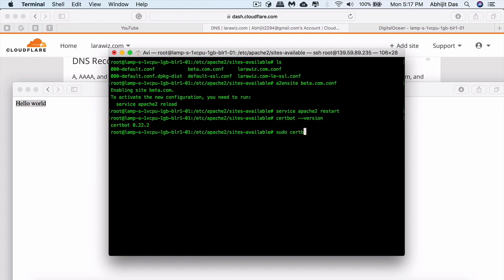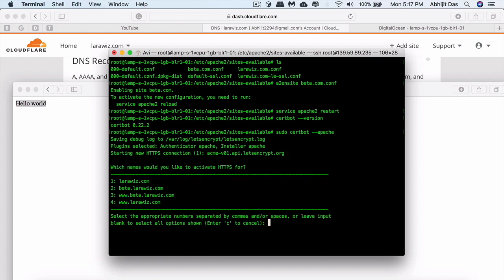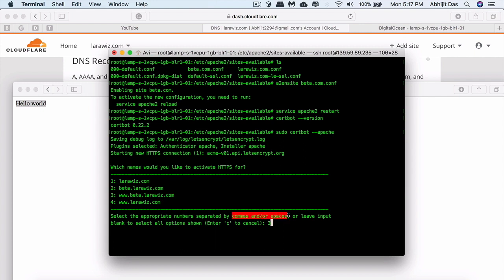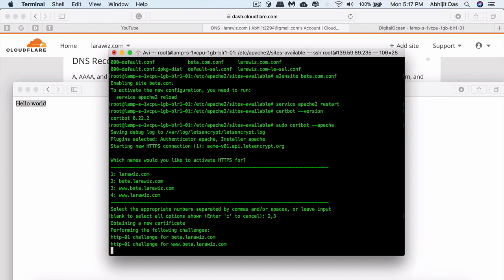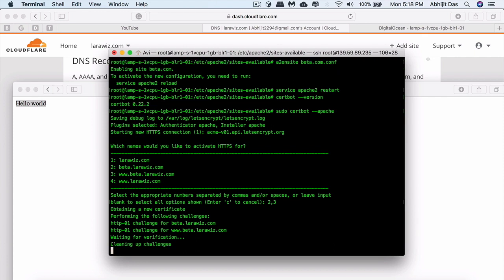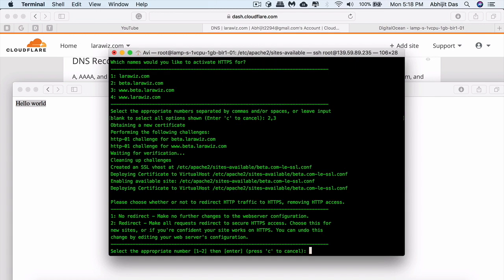For that, what you have to do is you run certbot --apache, right? And it will ask you which subdomain or which domain you want. If you had only one, that is the primary domain, it would go for that. But if you have, let's say, subdomains, you just specify. So for me it would be 2,3, right? I want only these, or probably I can click enter. That will create an SSL for all this set of domains that I have specified or enabled.